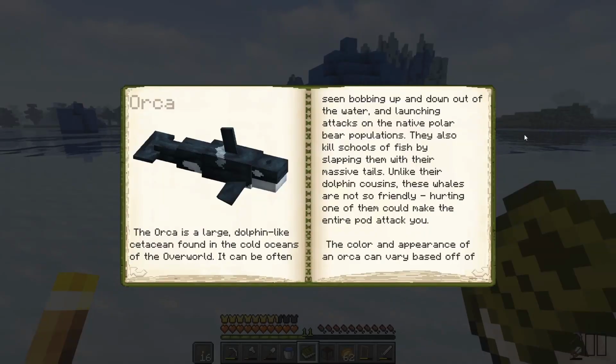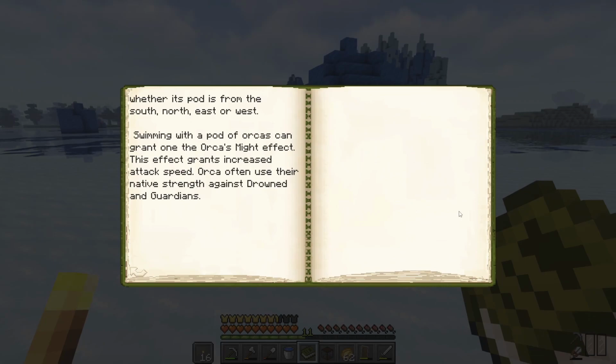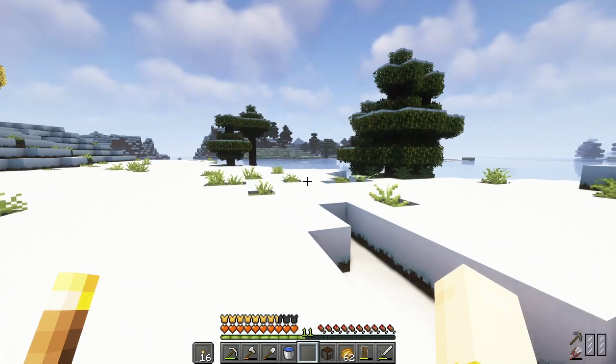The orca is a large dolphin-like cetacean, maybe? Found in the cold oceans of the overworld. Okay, cold water, got it. Launching attacks on native polar bear populations. Oh my goodness. Swimming with a pod of orcas can grant one the orcas might affect. That sounds awesome.